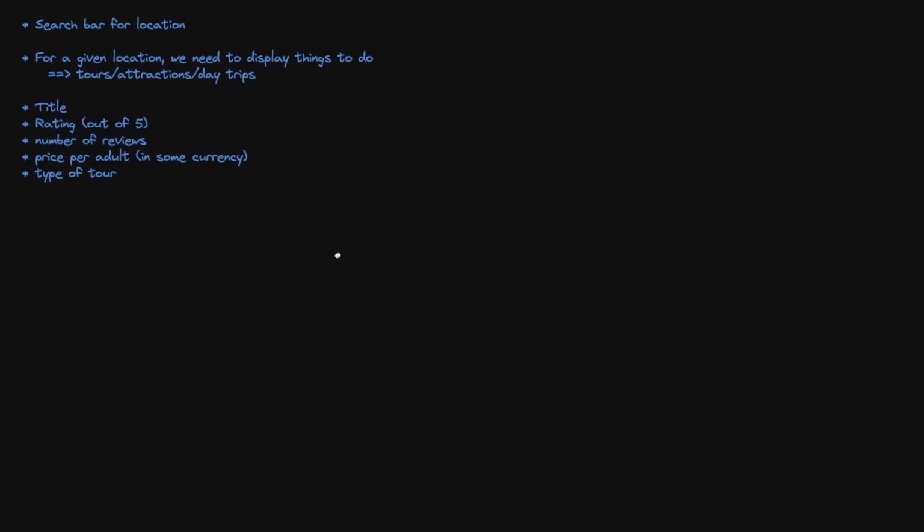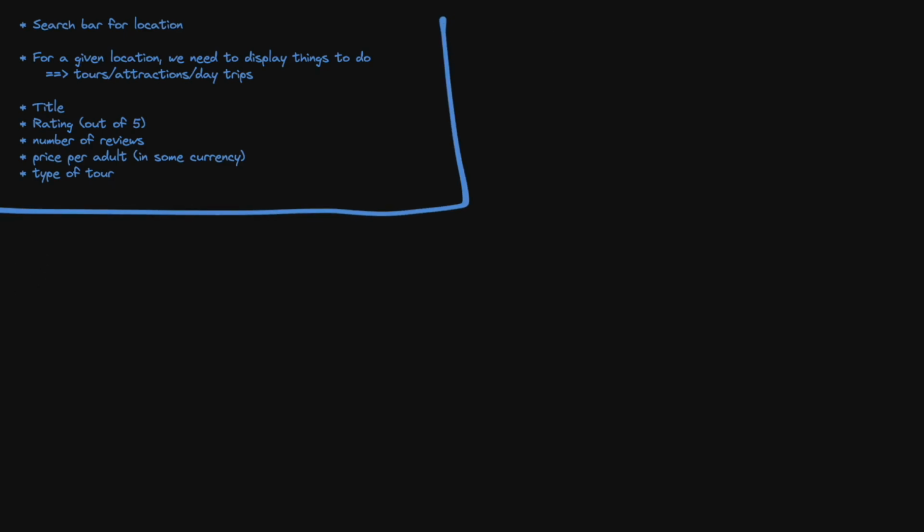All right, so now that we have that kind of in our heads, let us move over to the side and start thinking about some of the data that we're going to need to store here. Obviously, we don't have to go through everything, but just to give us a sense of the models we might need, let us just chart this out. So we're probably going to have some sort of, I don't want to say location, but let's just call it a site, something that you can see in a particular place. Obviously, that's not the best name, but it's okay for now.